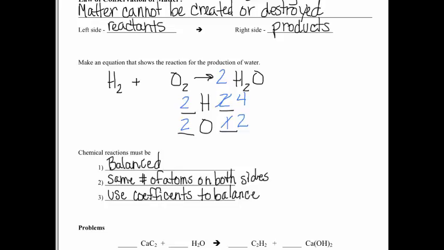We're going to start on the side where we're deficient, or we have fewer atoms, and we're going to see if we can fix that. Hydrogen is 4 on the product side. We want to make it 4 on the reactant side. Using coefficients, if I put a 2 out front here, now when I distribute that through, I now have 4. And now checking this, I'm balanced for each of my elements. Yay, we're done.